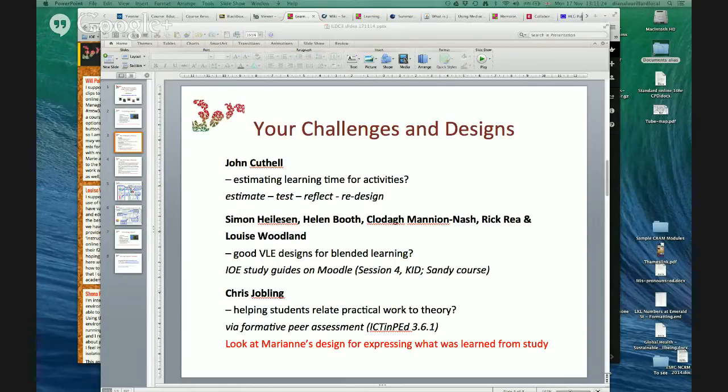Now, with that analysis and plan done in advance of actually running the design, whether it's online or face-to-face, gives you an opportunity to test it out in practice and see the extent to which your estimates worked, and then go back to the design in the learning designer and decide, well, maybe I should have changed the sequence perhaps, or I should have spent a bit longer on the introduction, or I should have given clearer instructions or something like that, so that you have the opportunity to go back and change some of those timings or change other aspects of the design that might have helped.